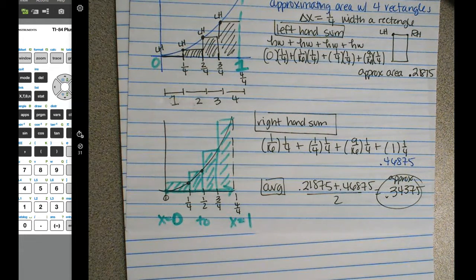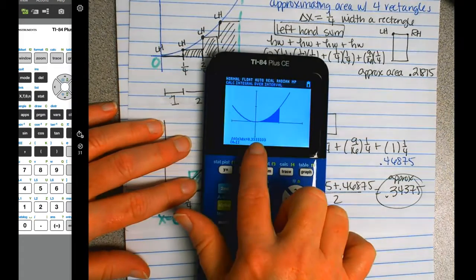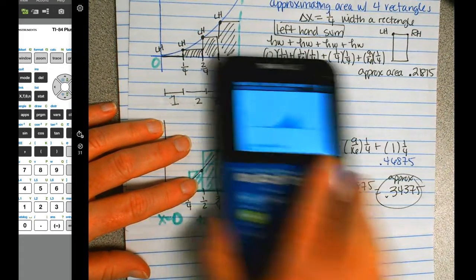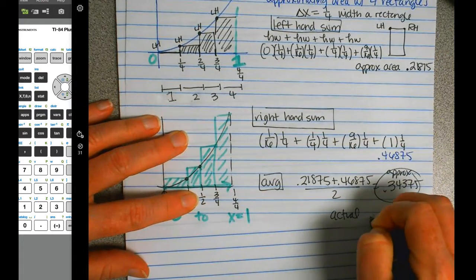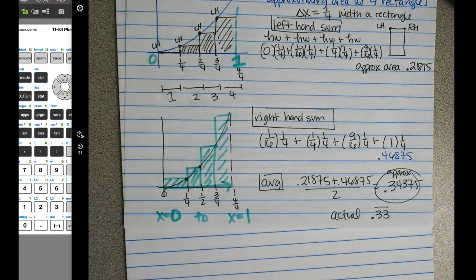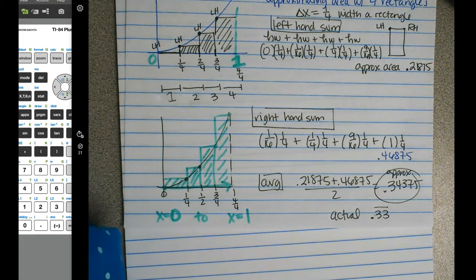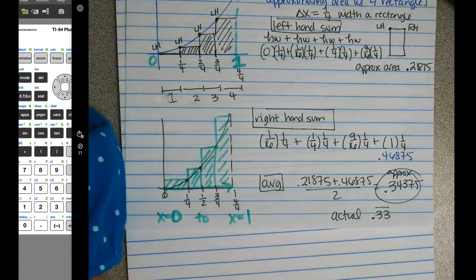Now, what did it say? What is the integral of the function that we asked for? Is that close to what we got? Yeah. Actual 0.3 repeating. We're really close. So yay. So big ideas. We talked about limit today. We talked about derivative a little bit. We talked about integral, and we actually did one with integral. That's calculus. That's our whole year. That's what we're going to do and get really good at it. Yay.